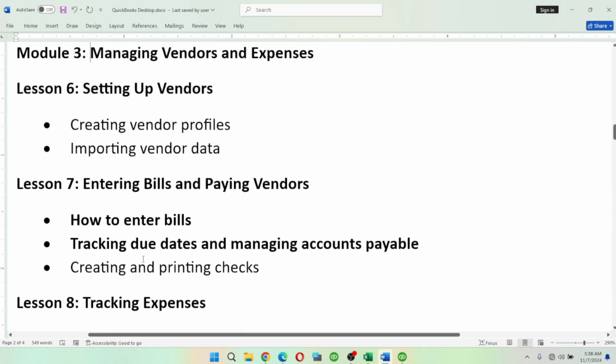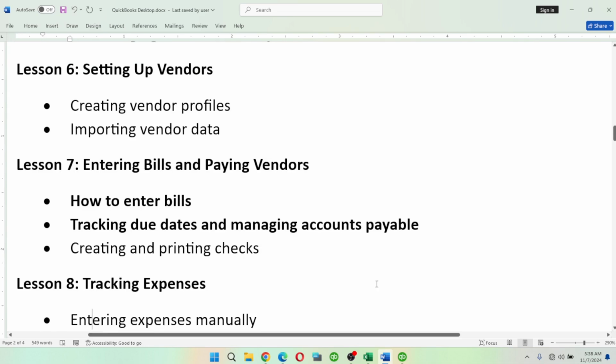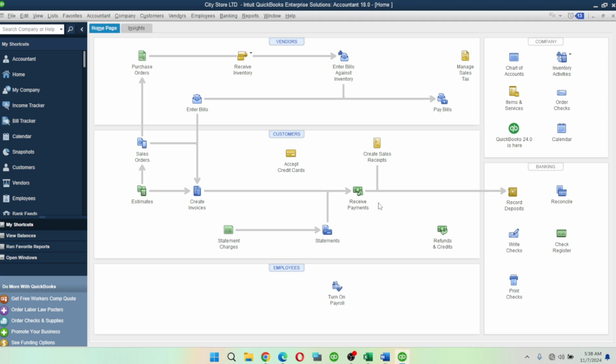It is very important to know that when it comes to making and recording payments in QuickBooks, you need to know the options you're going to use. You don't just say, because you're making a payment, you go ahead and say pay bills.